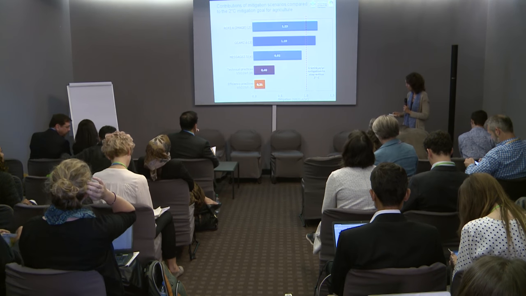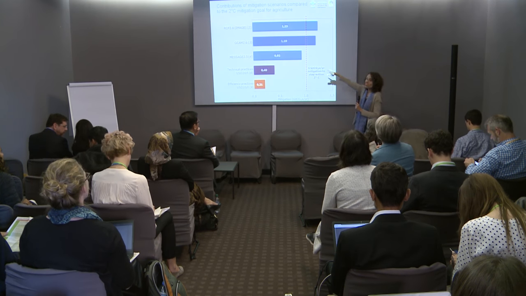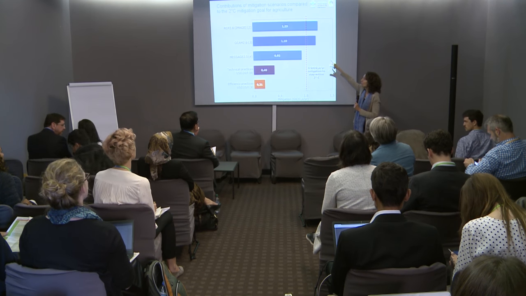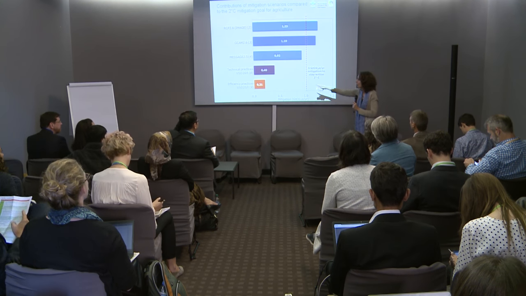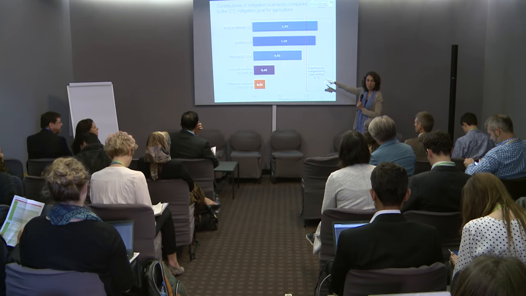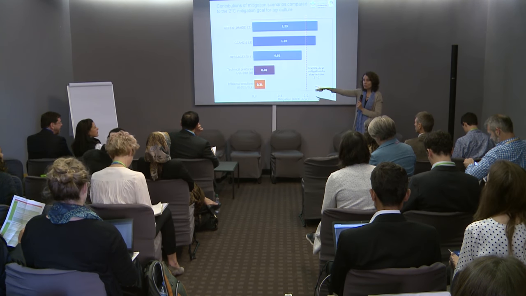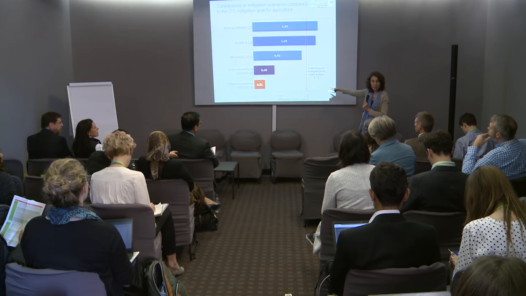You can see at the top the three different initial estimates of the target and the 1 gigaton goal that we're trying to reach. And then you can see technical practices only get us 40% of the way there. And production efficiency only gets us 21% of the way there.